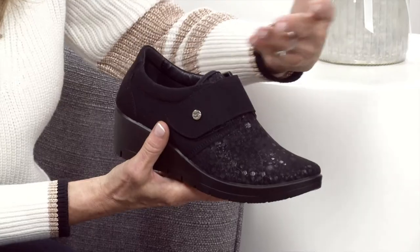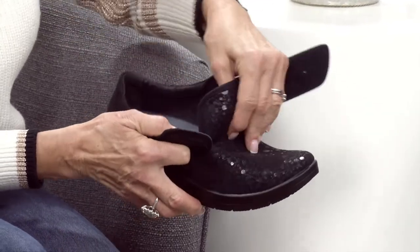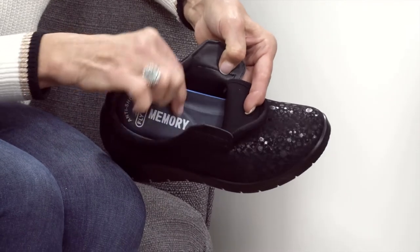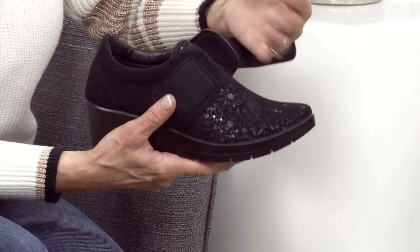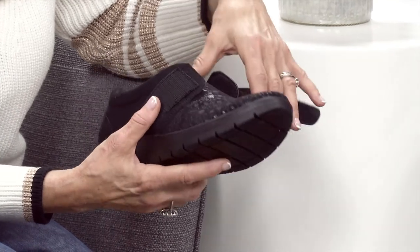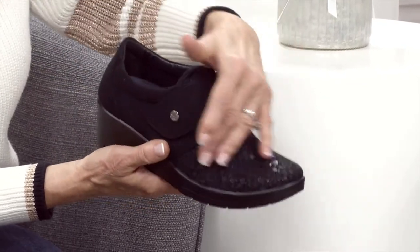One-touch fastening — a very broad one, high up, with lots of movement to get it on and off. Memory foam inside, and the insoles are removable — perfect for orthotics. The shoe is all microfiber, so don't wear it in bad weather. But if your feet are over warm, your feet will get to a cooler temperature because it breathes. The sparkle is subtle — almost like sequins but it's printed onto the upper. It's really subtle but shows great on camera. One-touch fastening plain at the back, sparkle at the front — and no sparkle at the back since it'd be covered by your trousers.